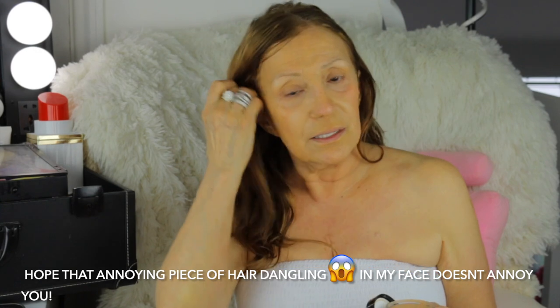I need more coverage today, so I'm pulling out the other Max Factor Miracle Touch. It's really good. And look, this is concealer and foundation. This has more coverage. I like that. And then you could go like this and put it under your eyes, if you didn't get it with the brush.